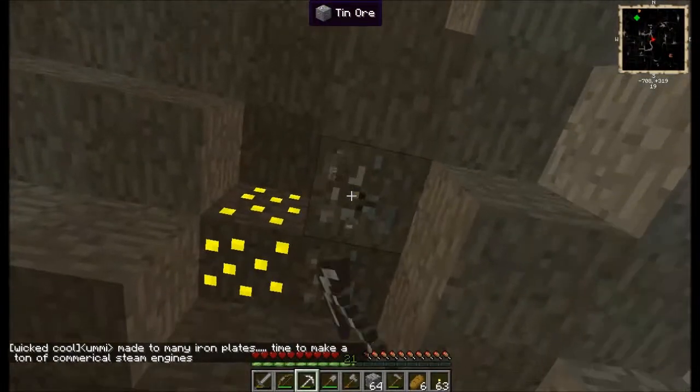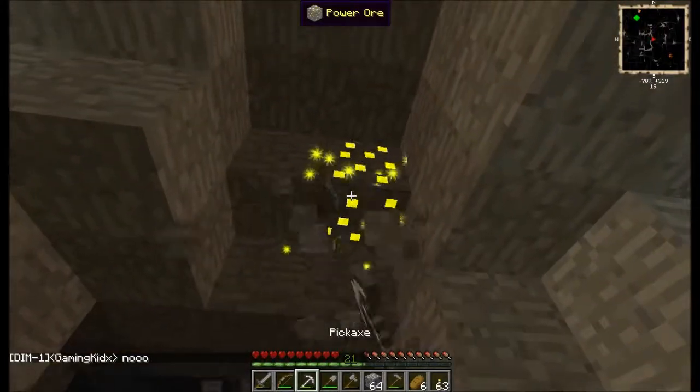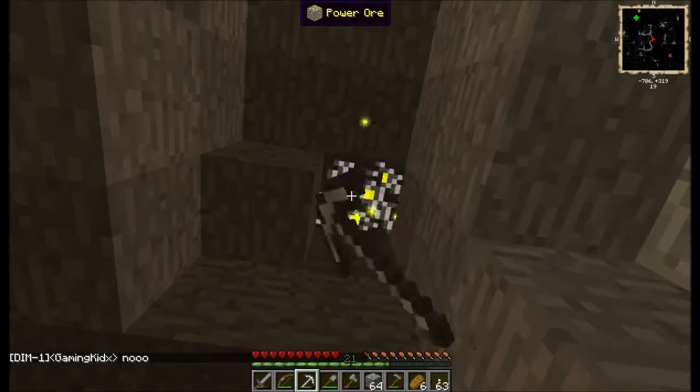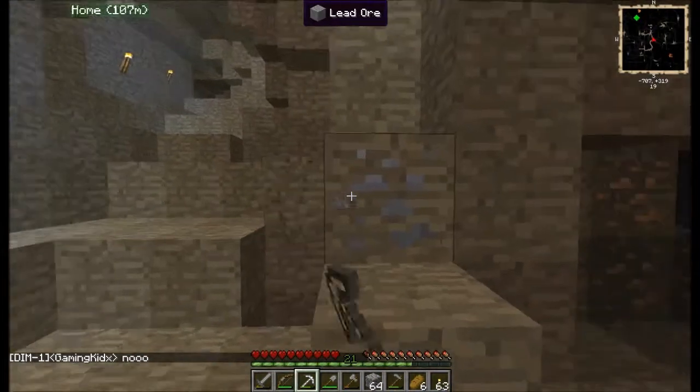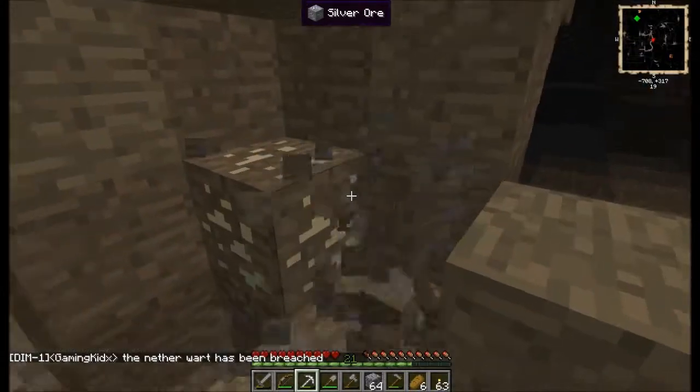Good. Power ore. This is from Darkcraft, and this is needed for just about everything Darkcraft does. I didn't actually know there was going to be any here. I found some earlier and I already mined it out. And then after I did, I'm like, I shouldn't have done that. I should have waited until this was on camera.